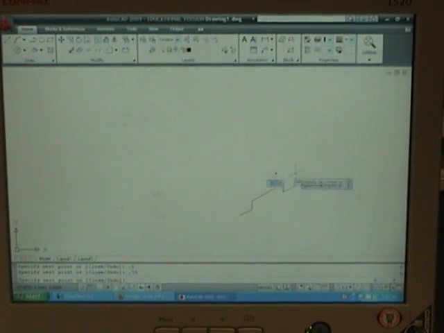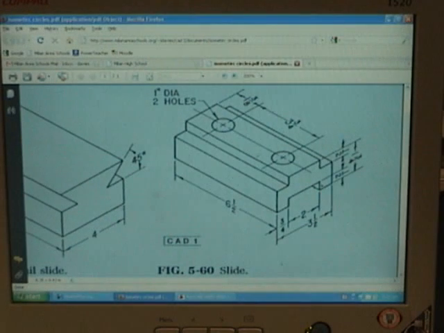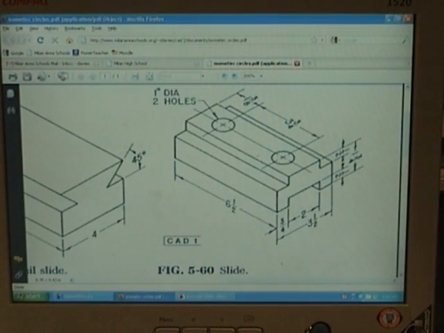Now what we need to know is how far up to come up here to get the wings of the space shuttle. So we've got to come over here and look in this area. I'm trying to get this measurement. It says the whole piece is 1 3/4 tall, and this little piece right there is 1/2. So 1 3/4 minus 1/2 is 1 1/4. So we know that that line right there is 1 1/4 tall.